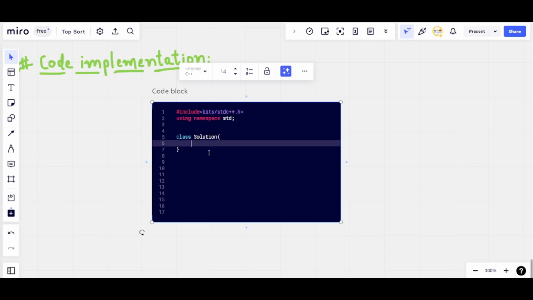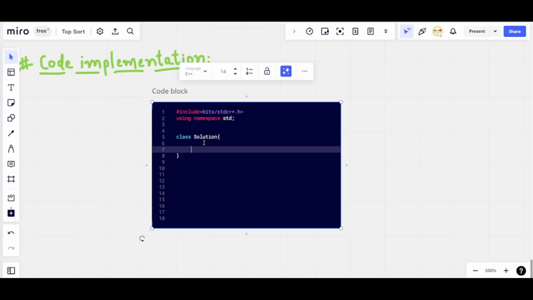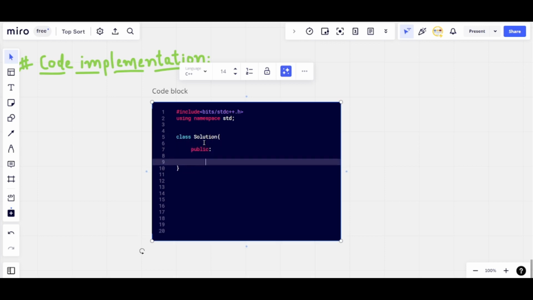Let's create a class, let's call it Solution class, and let's create a function, let's call it topoSort, which returns a vector. It basically takes the number of nodes and the adjacency list.